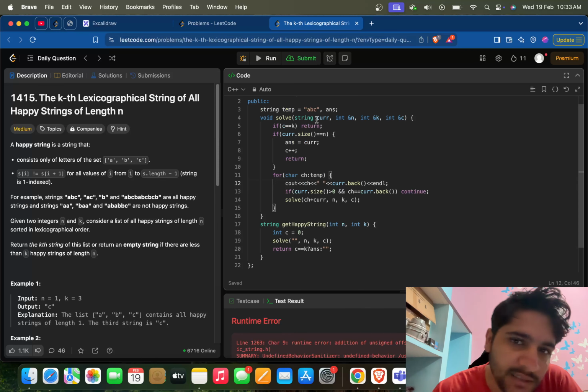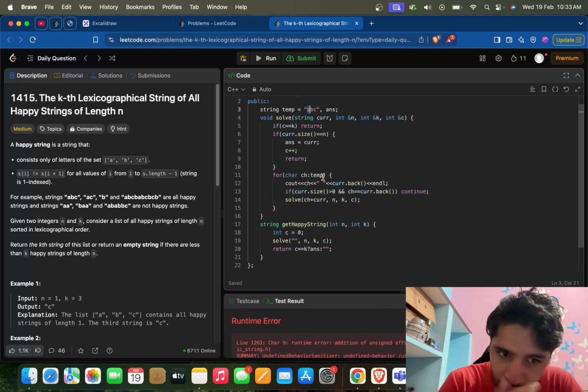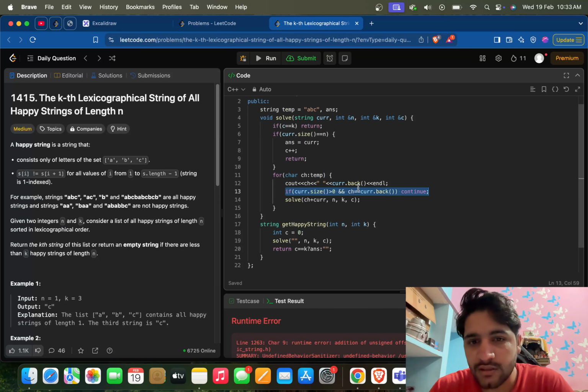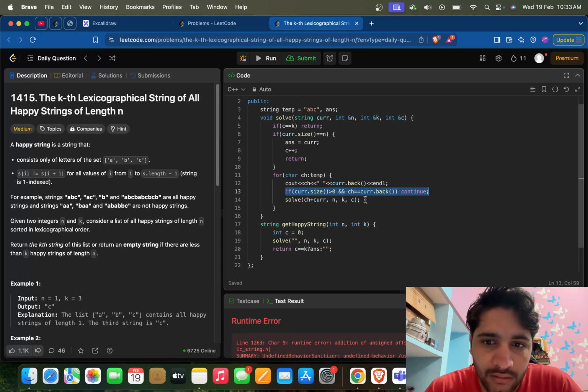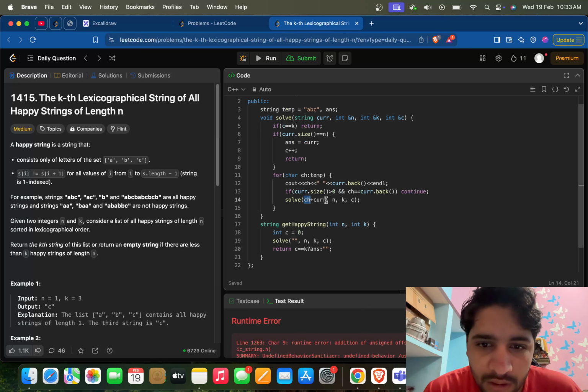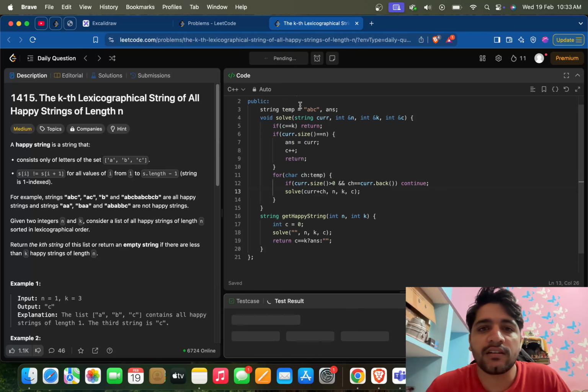Because this approach is correct, that firstly we will pick up a, right? And if this condition is correct, that the last one is equal to this, then we will go to the next element obviously. In this way we are not changing current, we are just adding the character. Next time we will add a different character, so that should work fine in terms of backtracking. But there might be one issue here. Okay, I think I got it. We are adding ch plus current, it should be current plus character. The character should be appended to the last. Yeah, exactly. Let's run this now.